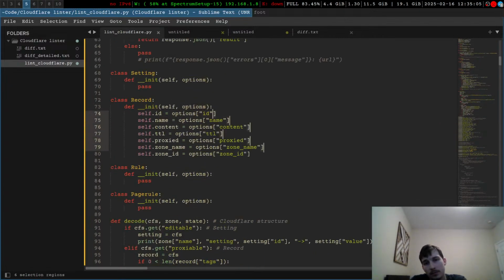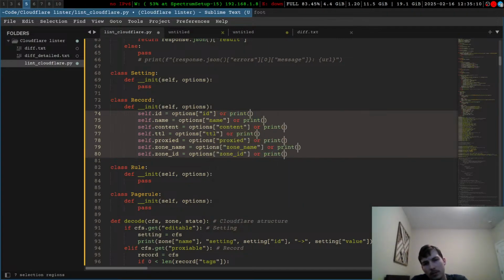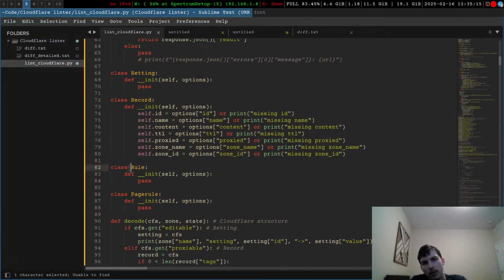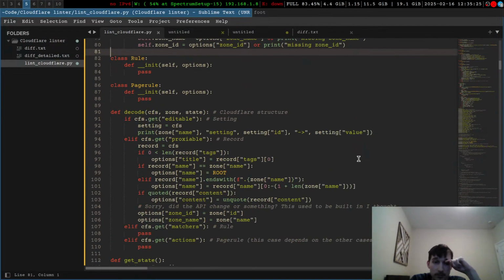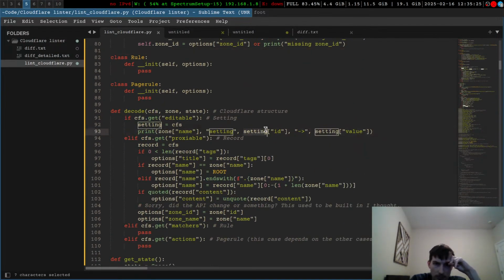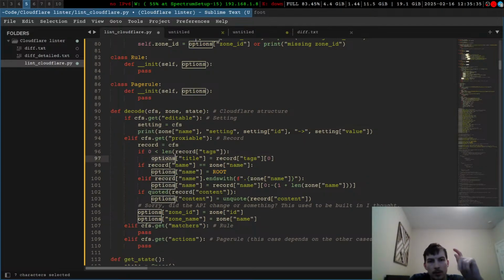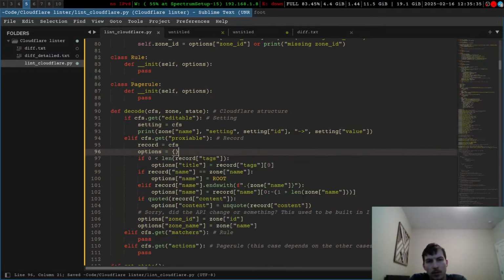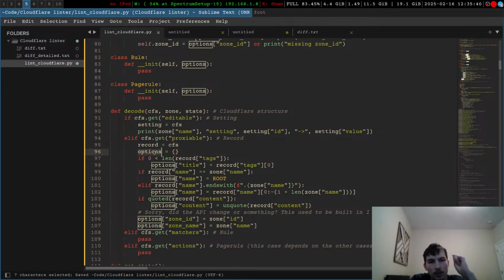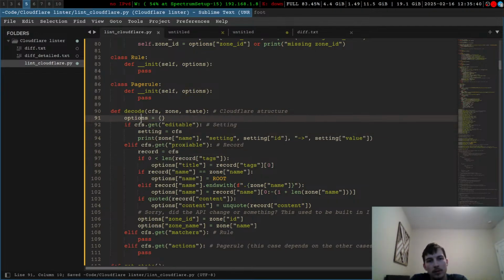And then yeah, so here we care about the zone name. Oh, we forgot to declare options. So we have options, and these are pretty much global. These are pretty much here.